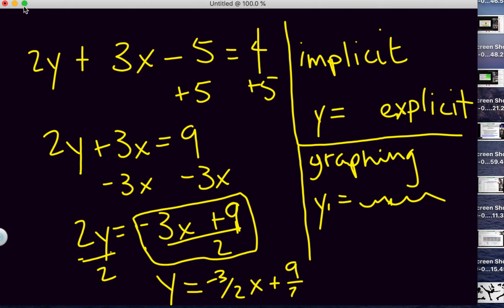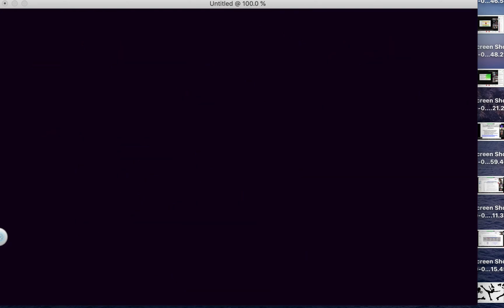Let's look at another example. Let's take that circle we looked at earlier. X squared plus y squared is equal to 4. Now, you noticed when we graphed this before that it was a circle, which means it's not a function. So even though it's not a function, we can still graph this on a calculator. In order to do that, we still want to get it into y is equal to something. So we isolate the y.